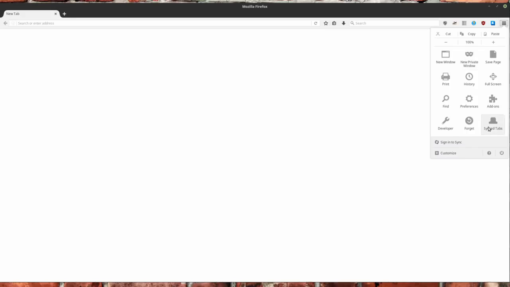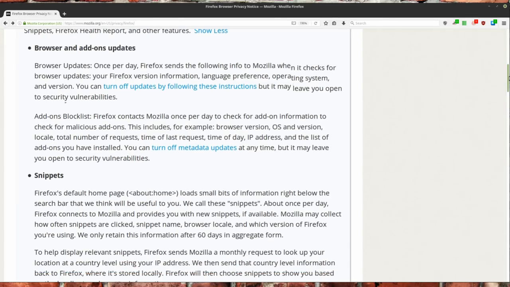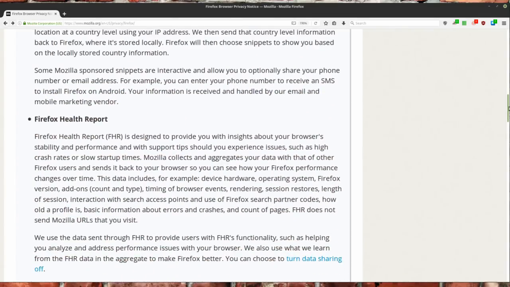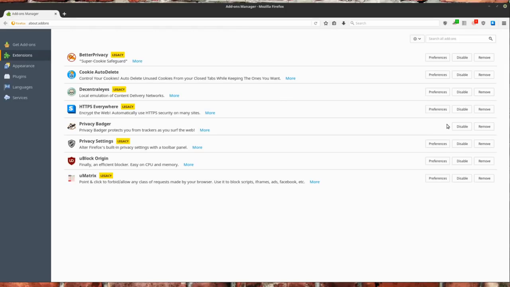As you can see, I already have some extensions installed on my Firefox. That is because by default, Firefox doesn't block any ads, encrypt the web, or delete cookies and trackers. But you can turn it into a really powerful firewall with simple configuration. Your absolute musts are uBlock Origin and HTTPS Everywhere. You can block sending reports and telemetry data and tell websites you don't want to be tracked.